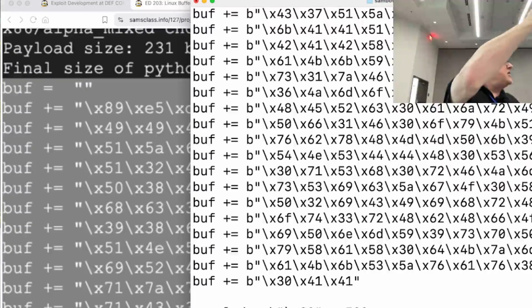NOP is just a command that does nothing. NOP, NOP, NOP, NOP, NOP. So I put in 500 NOPs, and now if I hit anywhere in the NOP sled within 500 bytes of the right address, it will just go NOP, NOP, NOP, NOP, NOP, egg. So that's why you do it. Your exploit is much more reliable if you have a NOP sled.